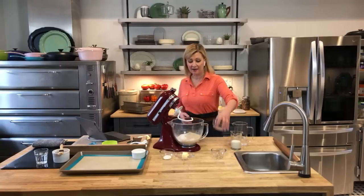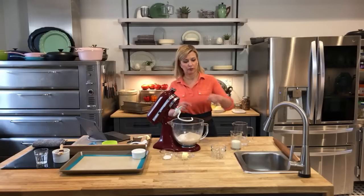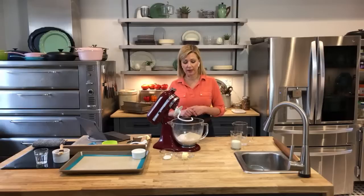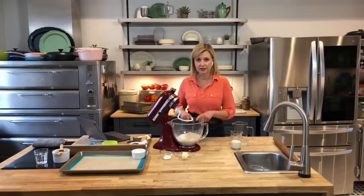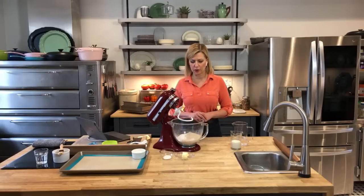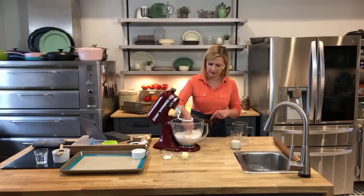The one thing I haven't tried is using a sourdough starter in my croissant dough. It can be done, and there's some good recipes out there. If you don't have instant dry yeast, that's what you might want to use. If you have conventional yeast, what you'll want to do is actually dissolve the yeast in your liquid first for about 3 minutes, then you add it to your dough base. This is instant, so it goes right into the mixing bowl.